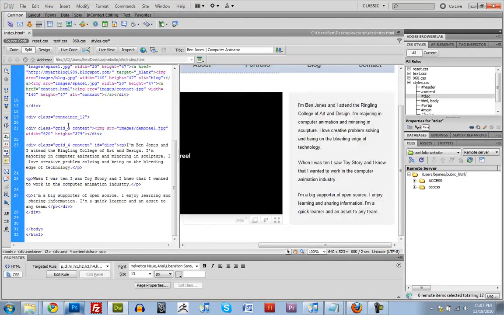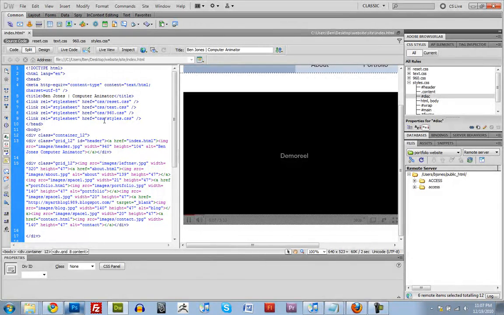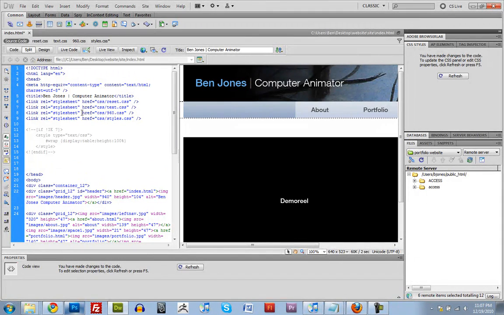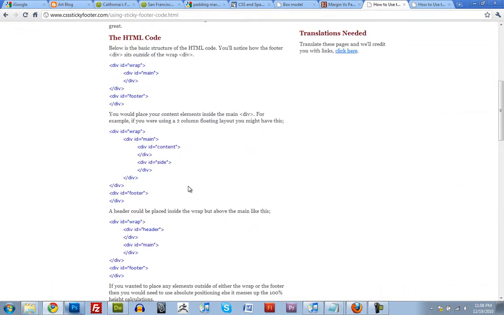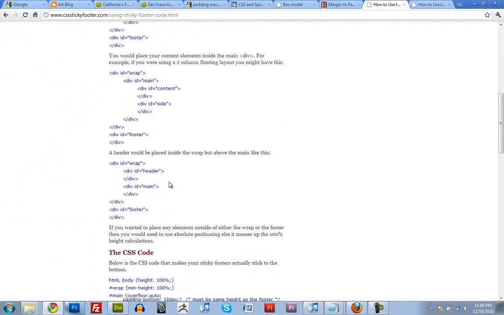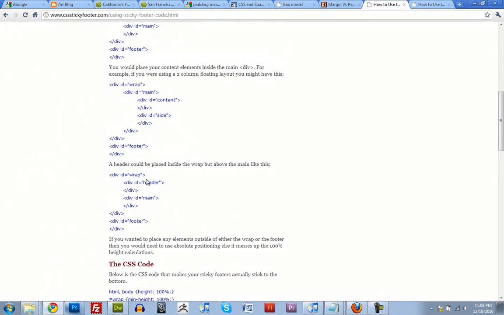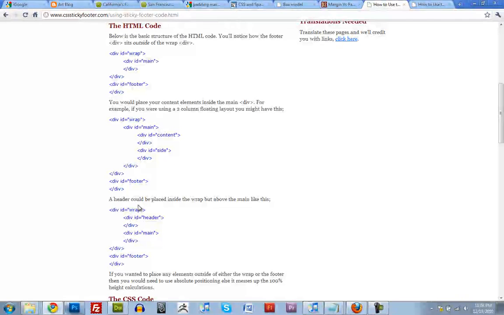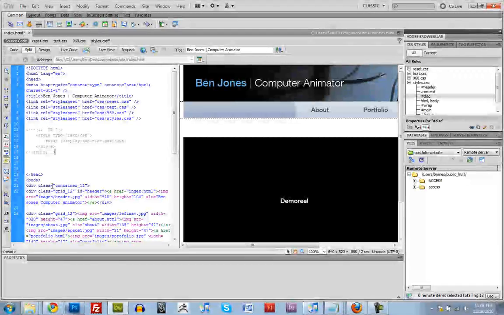So we'll go back to our main HTML page, and right after our CSS links, we'll paste this in there. Alright. So we have that in there. And now we need a couple of specific div tags. We need the wrap and the main. Okay. So let's make those, and they have IDs of wrap and main. And then we'll need one at the bottom of everything called footer.